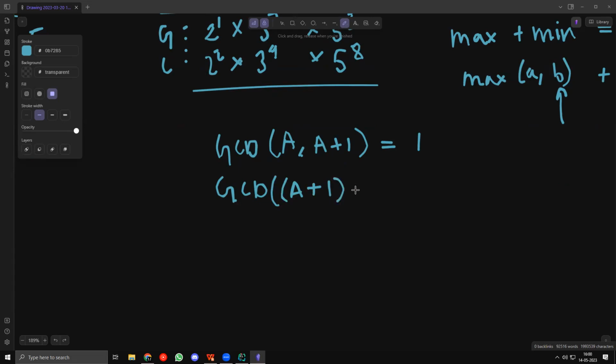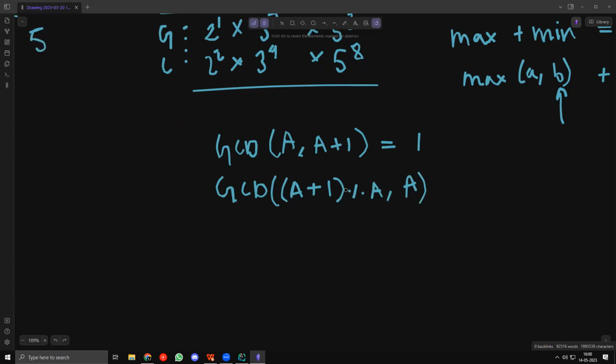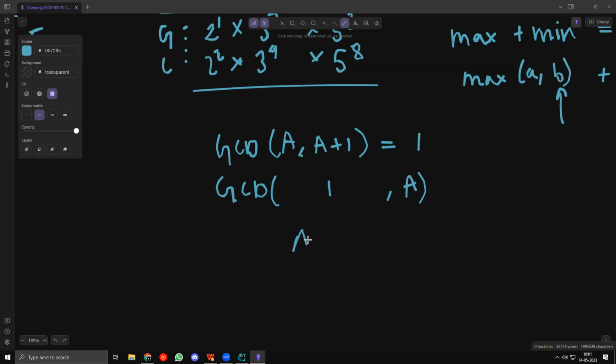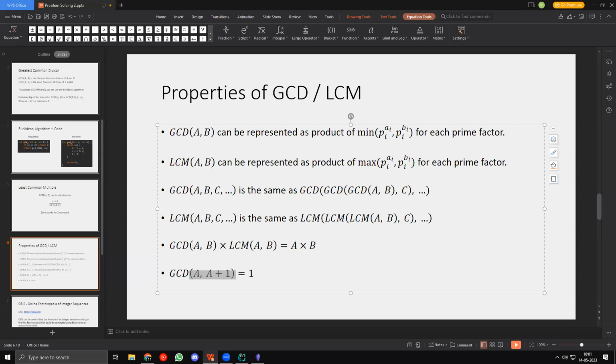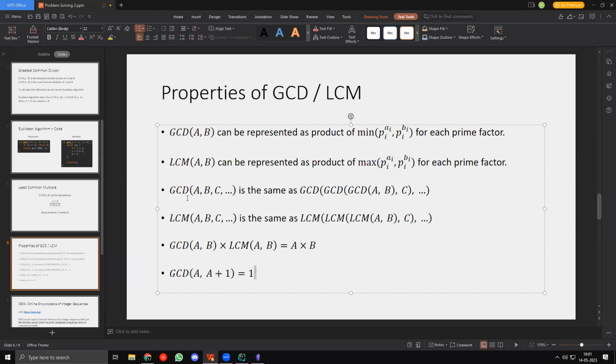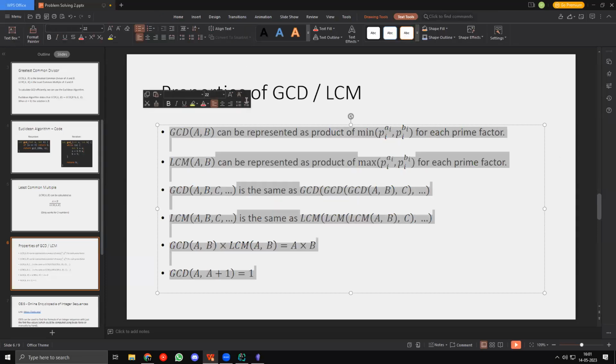a plus 1 modulo a, comma a, right? Now we know for sure that a plus 1 modulo a, since they are very close to each other, we can just say it's going to be subtraction. I don't even need to take modulo. I can just say this is equal to subtraction, right? Now, if I remove this, I'll get 1 over here. And here you can clearly tell that the next step will get 0, comma 1. And so the GCD is 1. So GCD is 1 if you take consecutive numbers. So yeah, these are the properties of GCD and LCM.